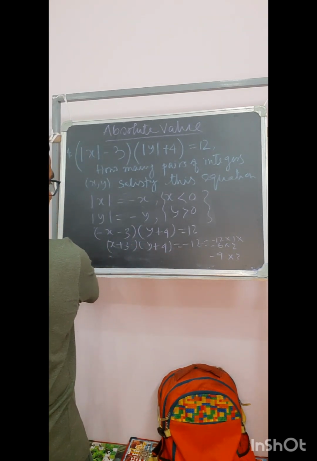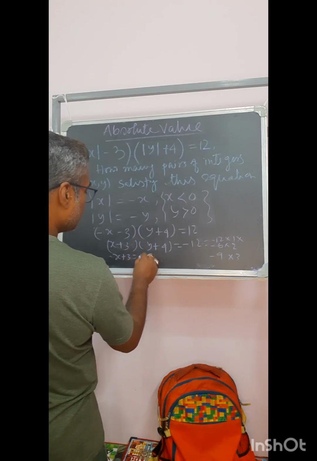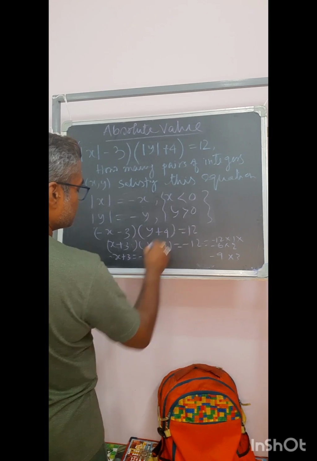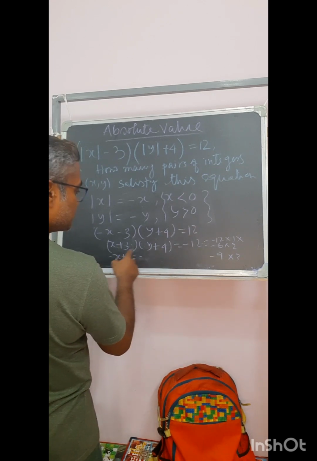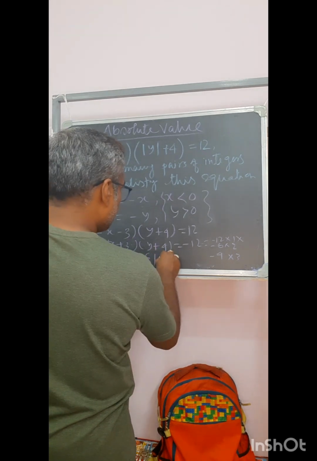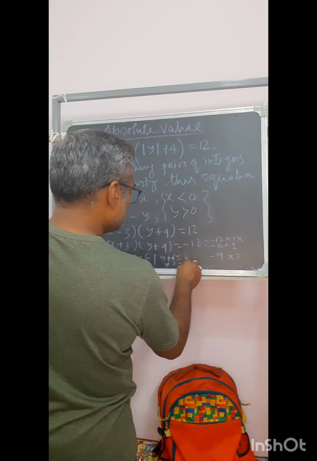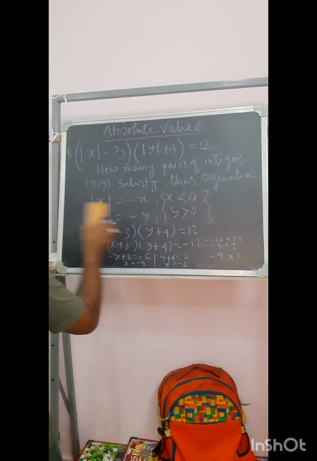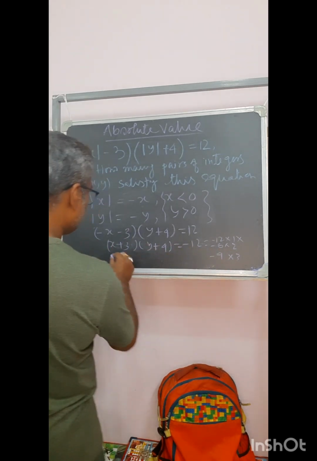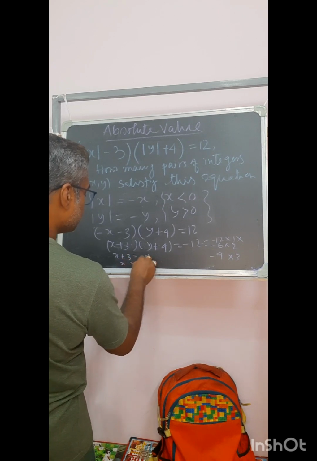Now moving to the next, because this I cannot consider negative, so this has to be positive. X plus 3 I am considering minus 6, so x is equal to minus 9, possible. In that case y plus 4 has to be 2, so y is equal to minus 2. So this is also not satisfying the condition, because y has to be greater than 0. So last one, x plus 3 is equal to minus 4, so x is equal to minus 7.